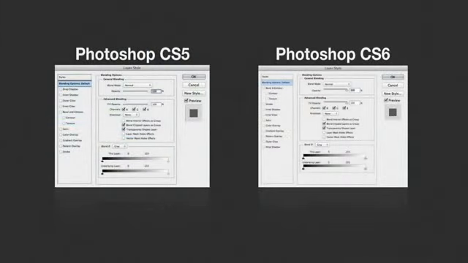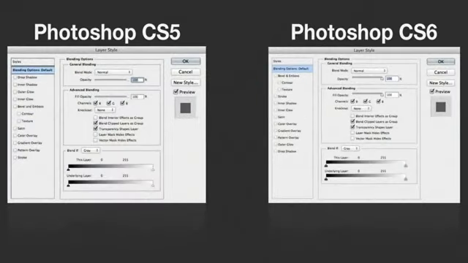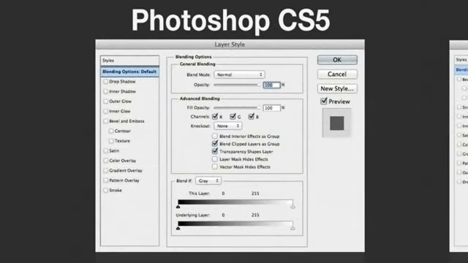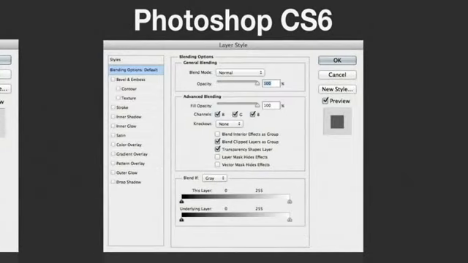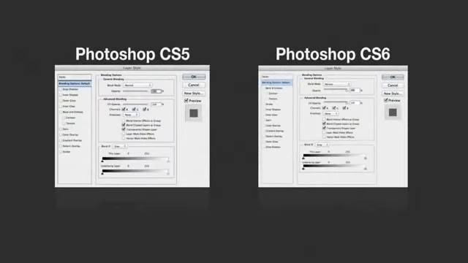This next JDI may take some time to get used to, but it makes sense. In your Layer Styles dialog box, the order of the styles has been rearranged to better match the stacking order. In Photoshop CS5, it didn't make much sense that Drop Shadow was at the top of the list when it's the last style in the stack. Now, simply looking at the list, you know exactly what order the layer styles are added in.